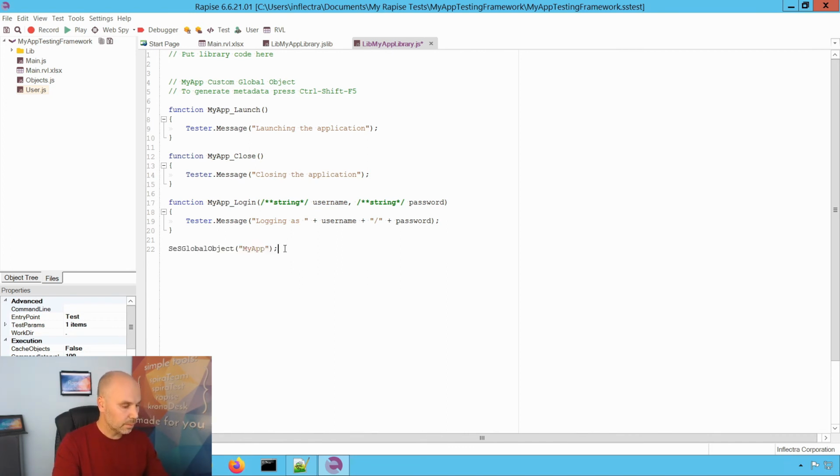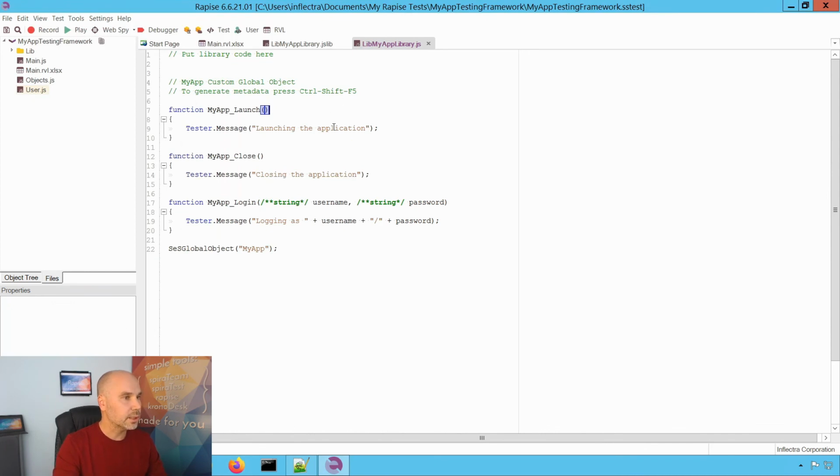I am saving my custom global object, Ctrl S on the keyboard, and the next step, to make this object visible to the JavaScript editor, the RVL editor and the object tree, is to generate metadata for this object. To do this, I need to press Ctrl-Shift F5 on the keyboard when this file is active and open in Rapise. So I am pressing Ctrl-Shift F5.